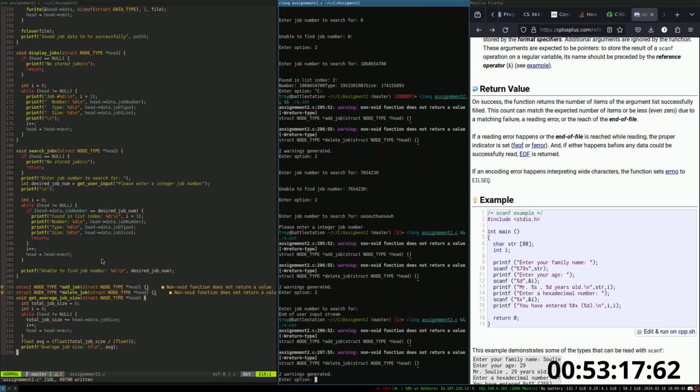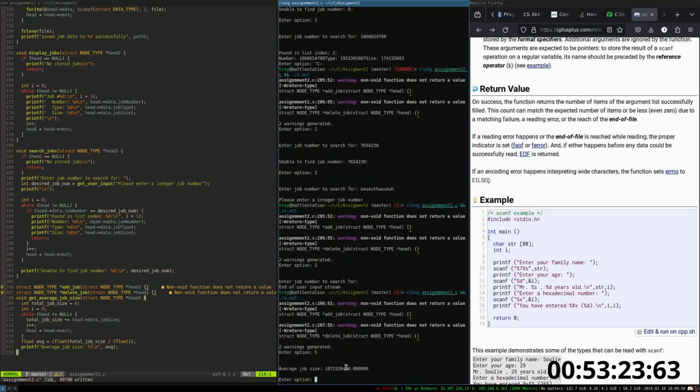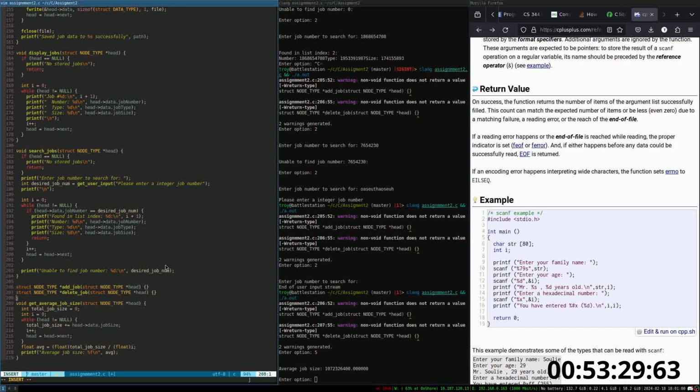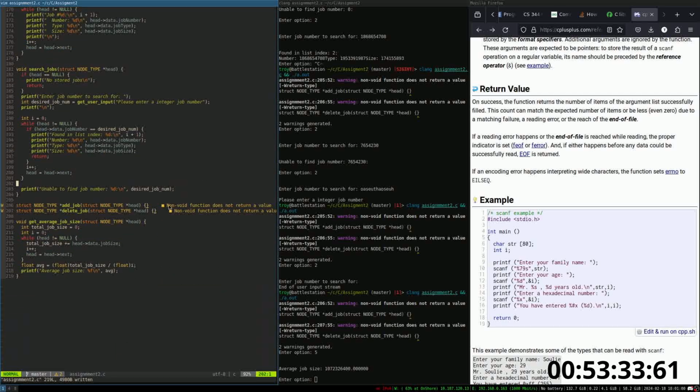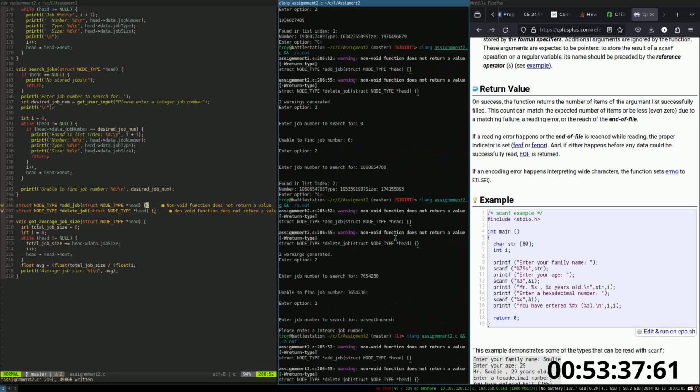And so if I run this right now, we should get a massive thing for, what is this, 5 is total job size, right? Yeah, okay, that seems reasonable, because I just typed in some random data. Okay, so now on to the fun part, add and delete. This is actually when we get into like prime linked list time. So we need to search for it first.